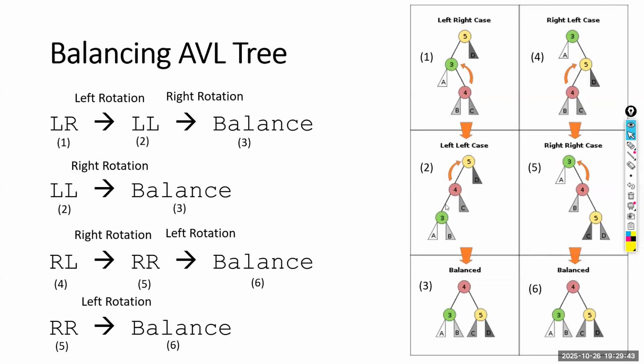The first one is, we have this kind of a scenario. And you can see that this one's balance factor is 0 because these are not nodes, okay? This is just to make it nice. This is a leaf node, so therefore it's 0. This one's balance factor is 1 minus 0, 1, fine. This one's balance factor is 2 minus 0, 2. This is not balanced. So therefore you need to fix it here.